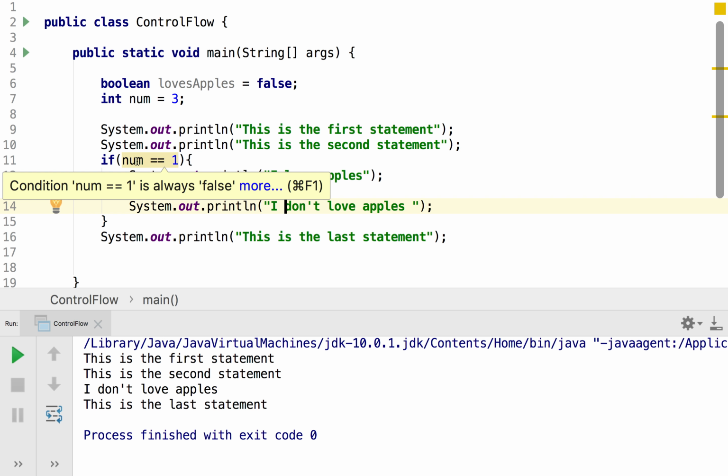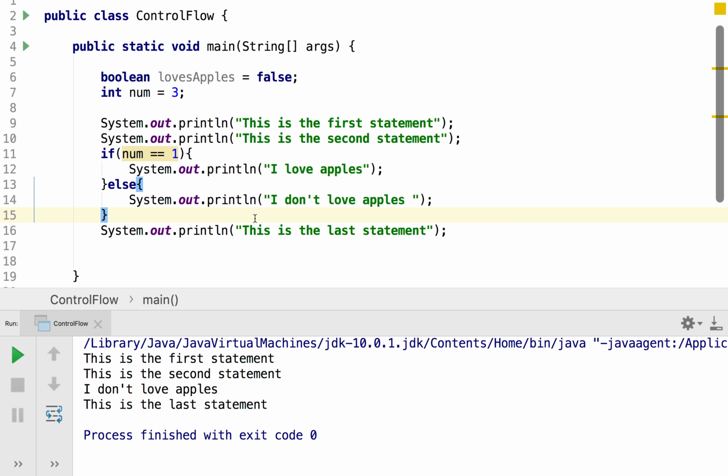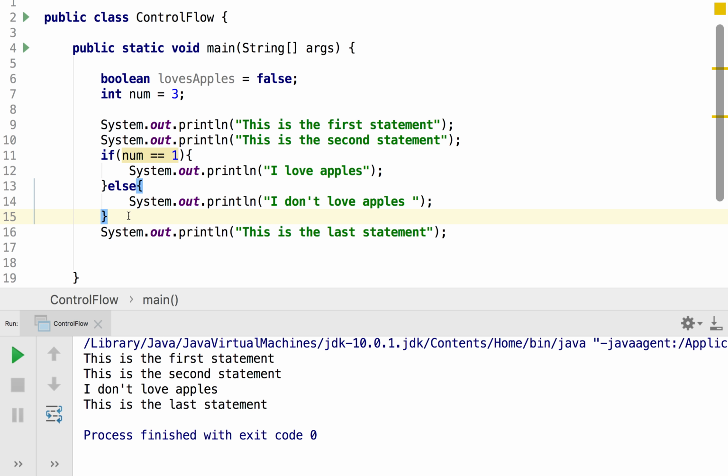And we can actually have any condition we want here. So anything that evaluates to true or false can be put in between these brackets, and we can use it in our if and else statement. And so that's essentially the control flow using if and else statements of our basic Java programs. And what we're going to do is we'll be moving on to a bit more complicated stuff when we look at while, do while, and for loops in the next video.